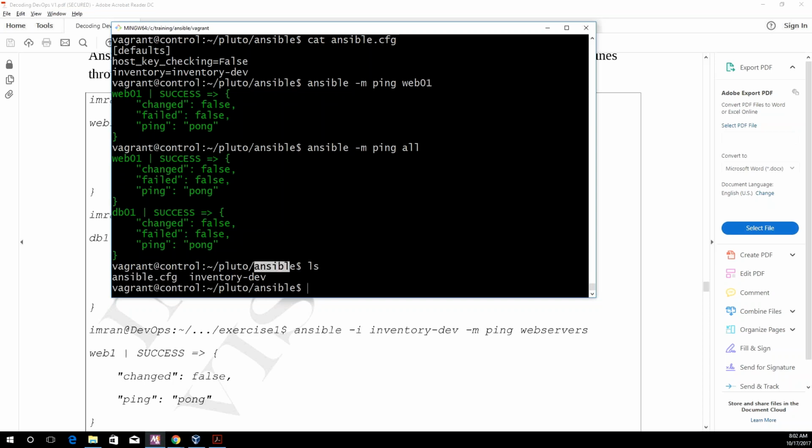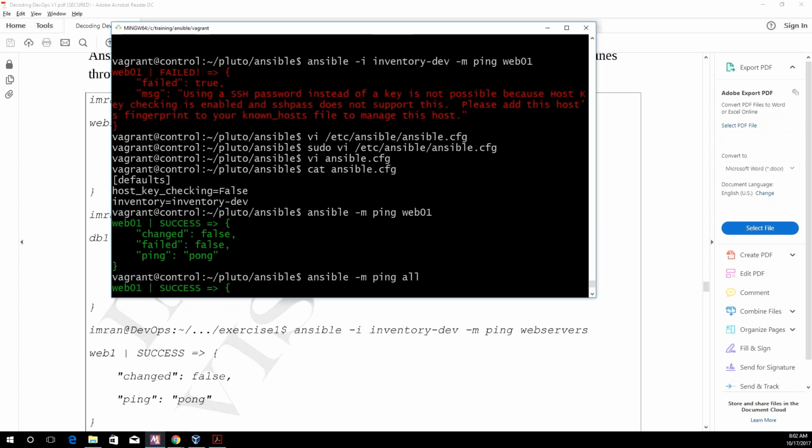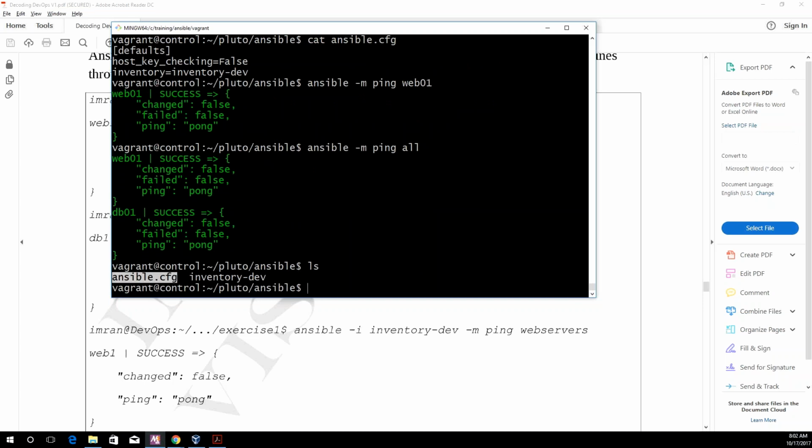First requirement is you create a directory, you put an inventory file there, and you create your own Ansible configuration file. Always create your own Ansible configuration file. Don't depend on the global file, and this will have higher priority. So any configuration that you need to change, you can do in your own file locally. Again, let me repeat: directory, inventory file, Ansible configuration. Then you continue and start doing automation.